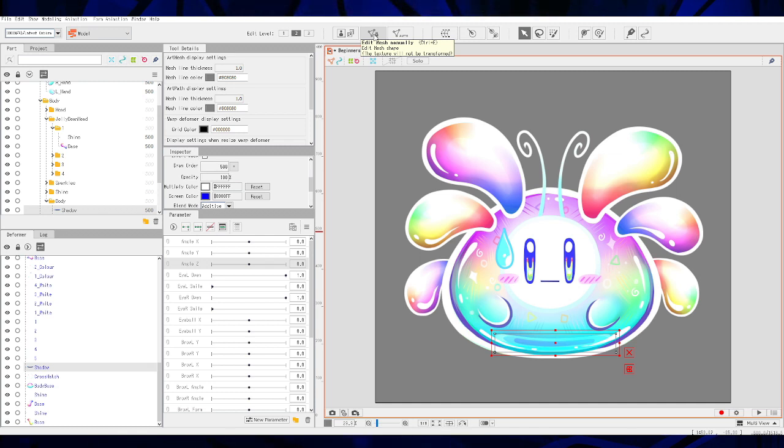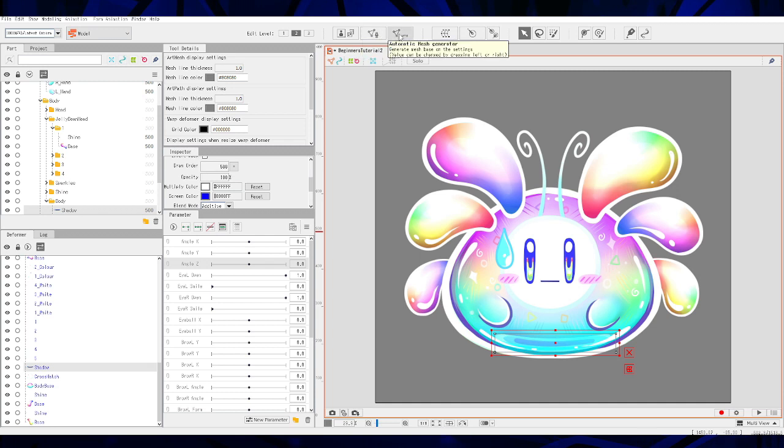Edit Mesh Manually is also the button you would press if you wanted to create your own meshes, so your own vertices. You need to be doing this for all of your model as well, though technically you don't have to make your own vertices for every single piece, because that would be very time consuming, but it's very important to have this because this is what's going to allow you to deform your model.